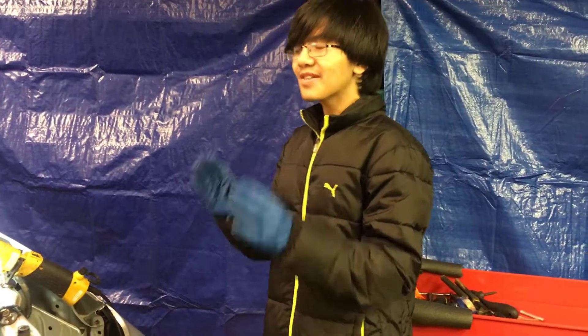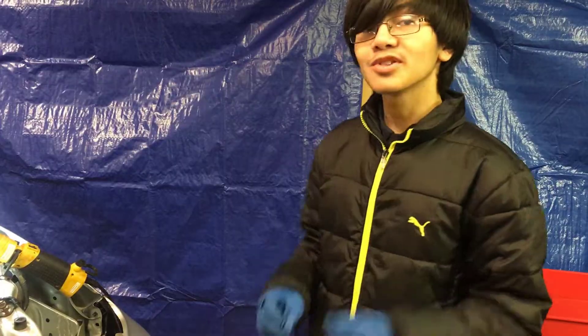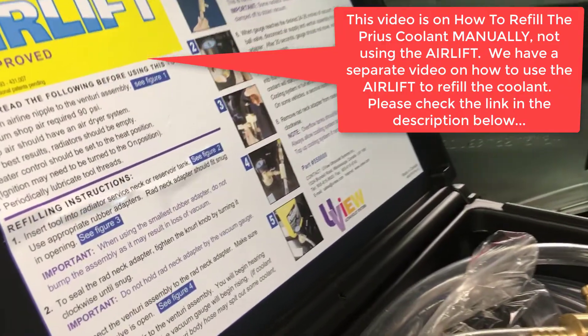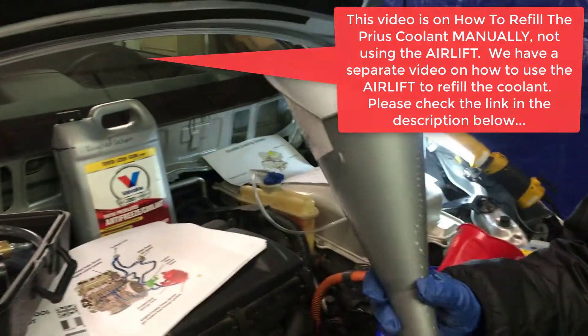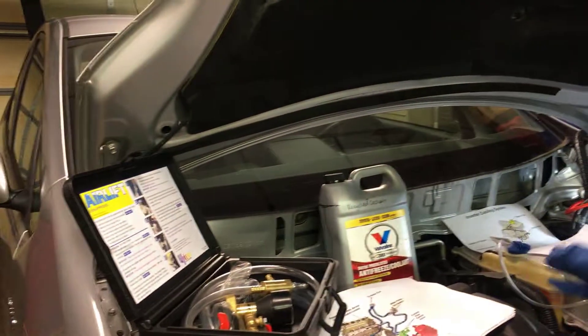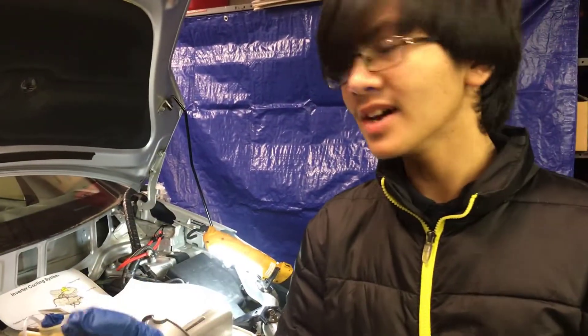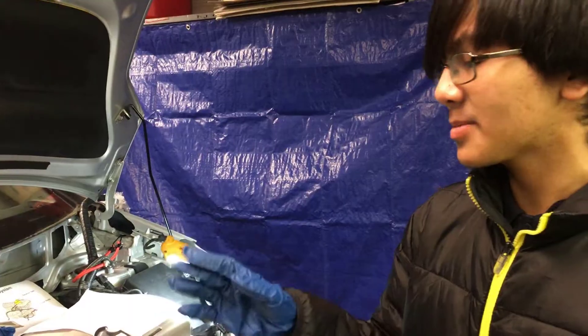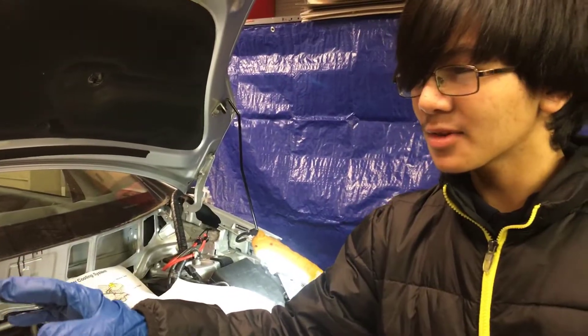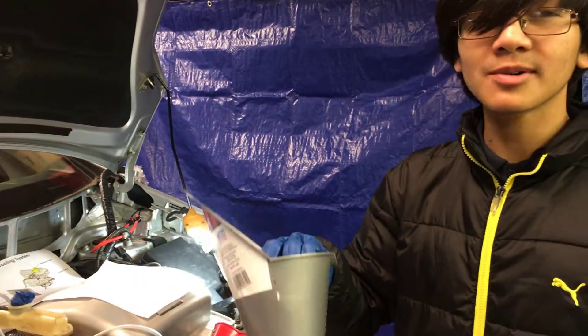The Prius is a very complicated system in that you have to bleed or burp the air out of the car before you can drive it. So we're going to refill the coolant in the system by using the airlift. You don't have to use the airlift — you can just use a manual funnel. However, the airlift is really expensive, it's actually around $150. All it does is speed up the time it takes to refill the coolant. This takes about five minutes to refill the coolant, but a manual funnel takes around one to two hours.